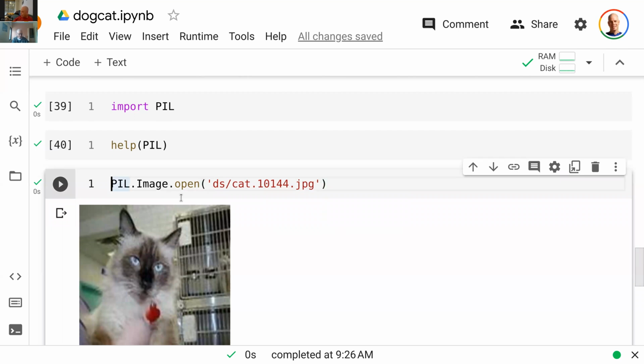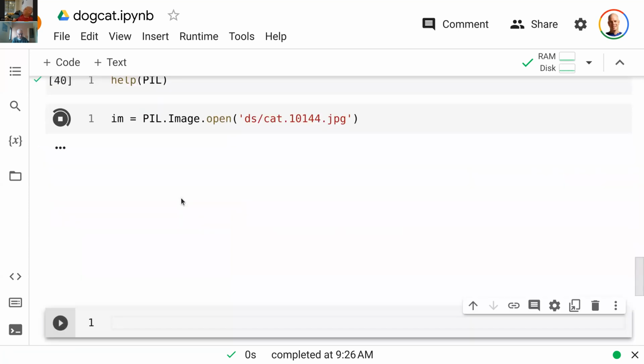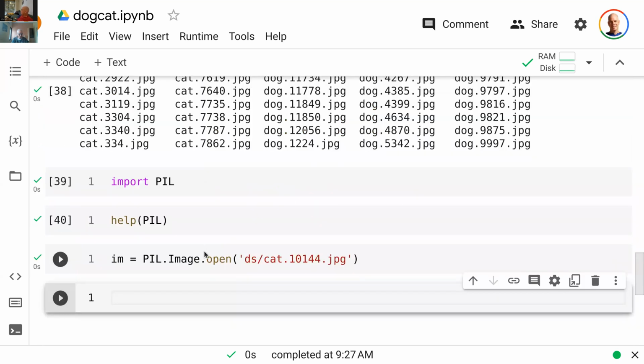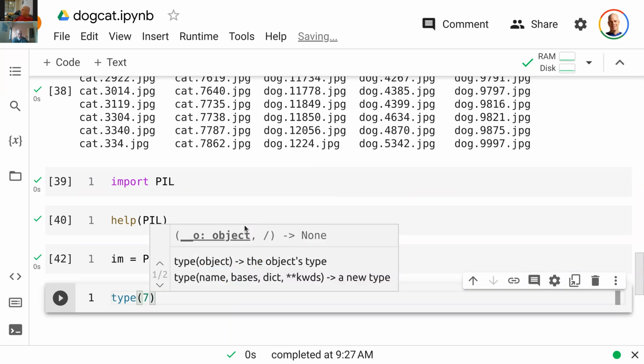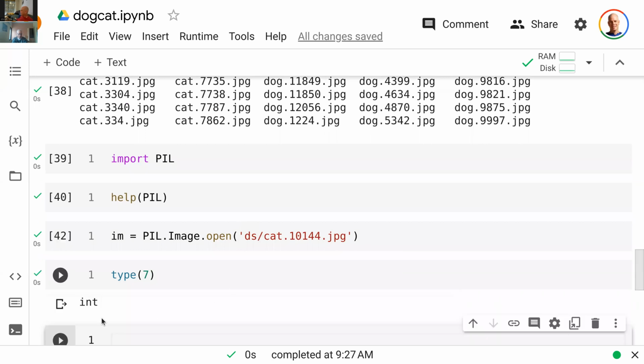Let's put it inside a variable. So im will be a variable containing this image. In Python, we can always ask for the type of an object. For example, if I ask type of 7, it will tell me that it's an int, short for integer.